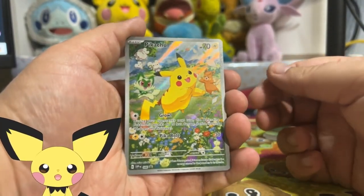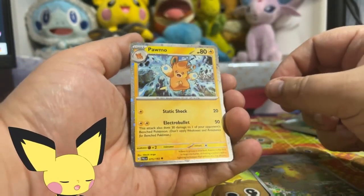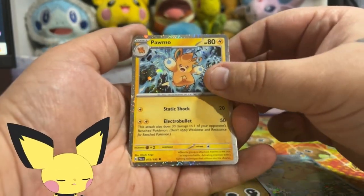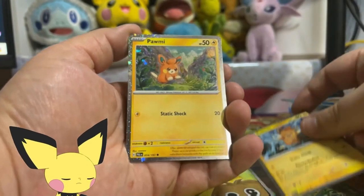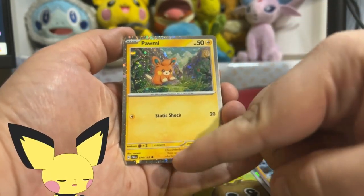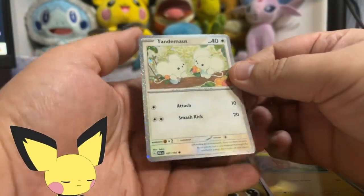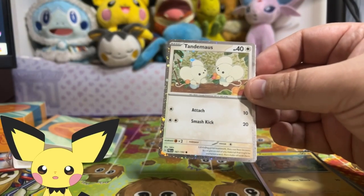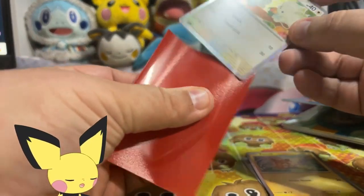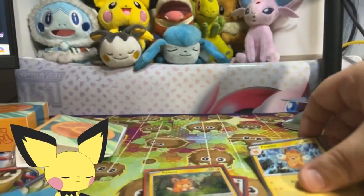It's got Mousehold, Palmot, and Sprigatito, which are three cards that are also featured there. Then you got your Palmot, which is a Cosmofoil - beautiful. This is the Pauldian, I think the Pauldia Evolved one. Then you got a Palmy as a Cosmo, which is beautiful. This is one of my favorite Palmy artworks because it's done by Soso - very cool artist. And then you got Tandemounts as a Cosmofoil, which is awesome. Getting a few of these beautiful cards as Cosmofoil is definitely worth it. So now you can kind of see why I bought this box, because all of these are going into the personal collection.